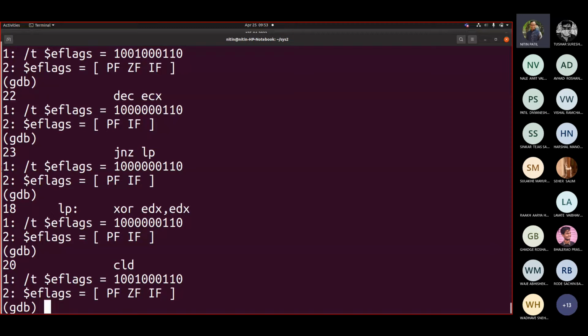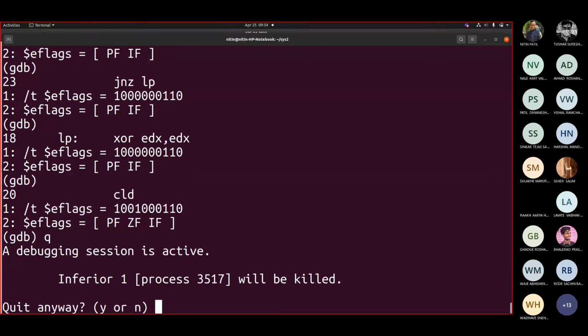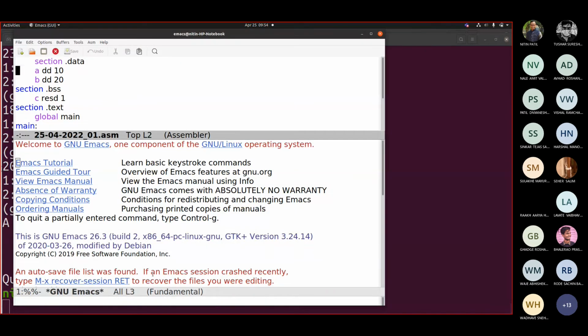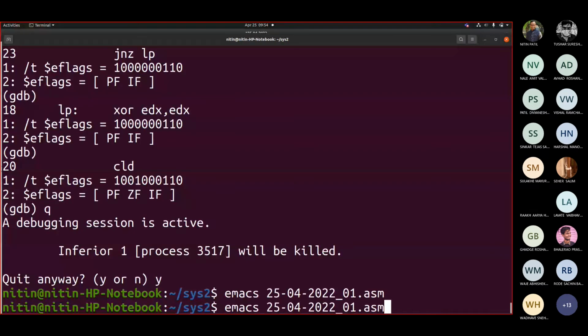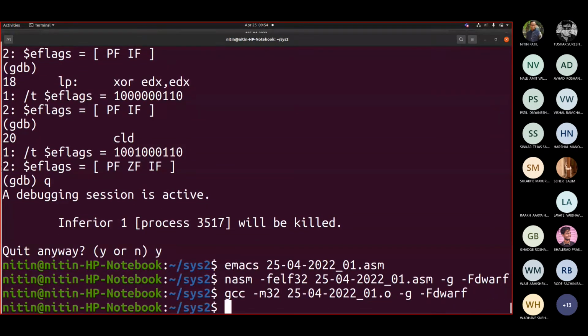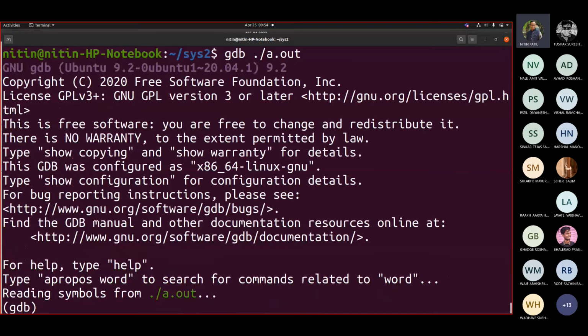Correct? Now suppose I said add CL, CL. Now we saw auxiliary carry earlier.